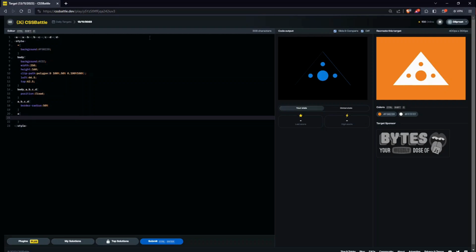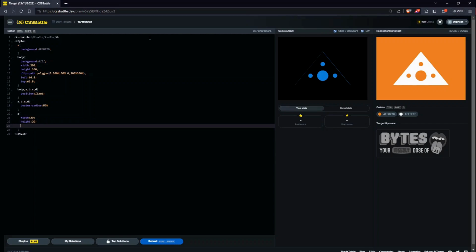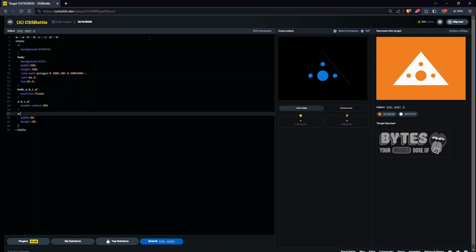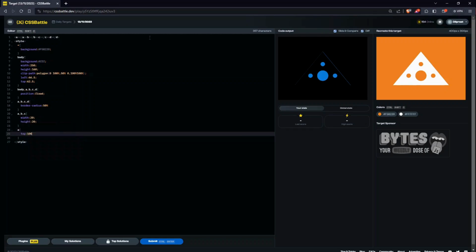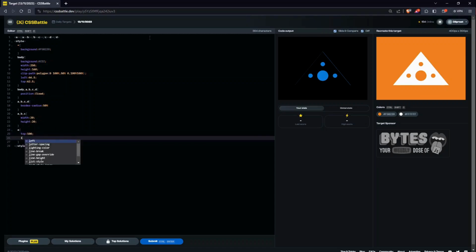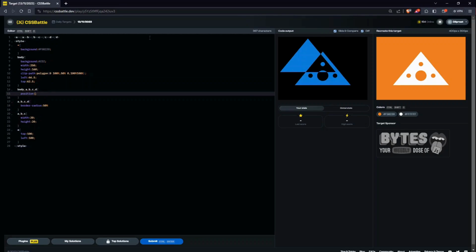Now let's do with A. It will have a width of maybe 20, and also the height will be same. So 20. This is going to be the common property for 3 of them because the D div would form the bigger circle. So A, top 100 and left 100. We'll need to use absolute there instead of fixed. So absolute, yeah, now it's visible.